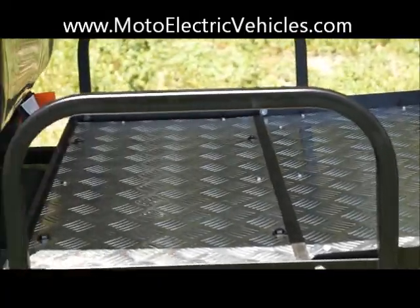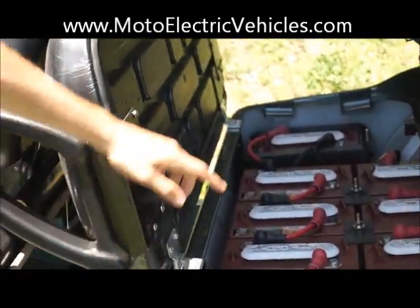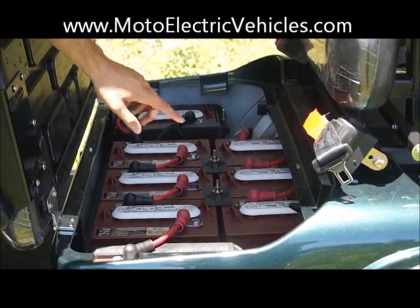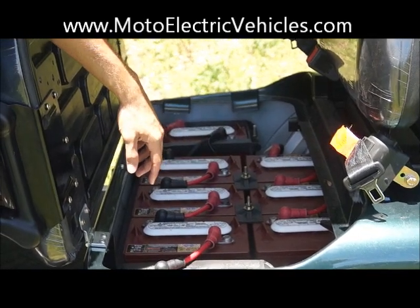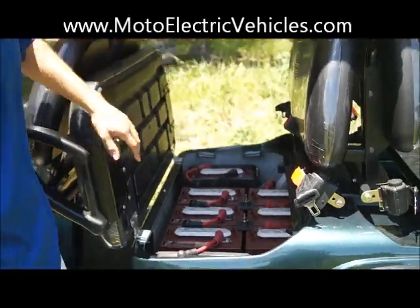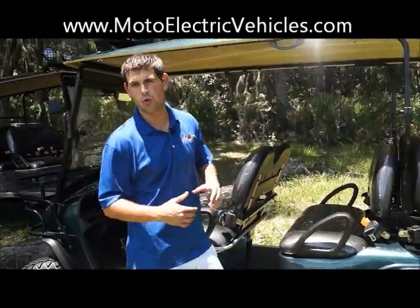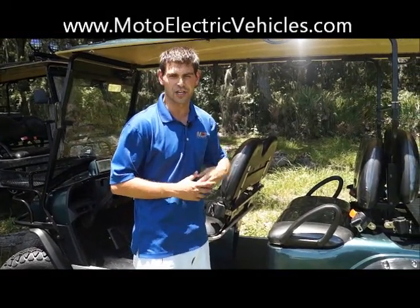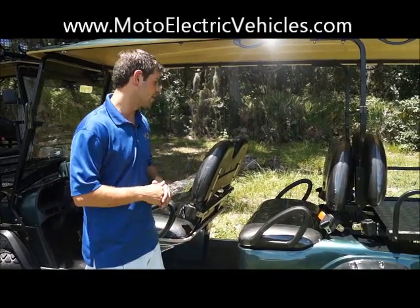Coming over here, you'll actually see our Trojan T105 batteries that come standard. These get 50-mile range, come with an 18-month warranty. Best battery in the industry right now. Fully American made, just like most of our major components in these vehicles. These come with an 18-month warranty, one of the best in the industry. Chargers are located in the back. Once again, chargers come with a 3-year warranty. There's no other company other than Moto Electric giving a 3-year warranty on their charger, and it's on board, so you guys can charge it wherever you are as long as there's a 110 volt outlet.